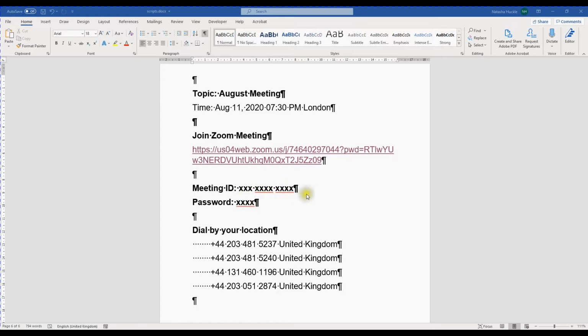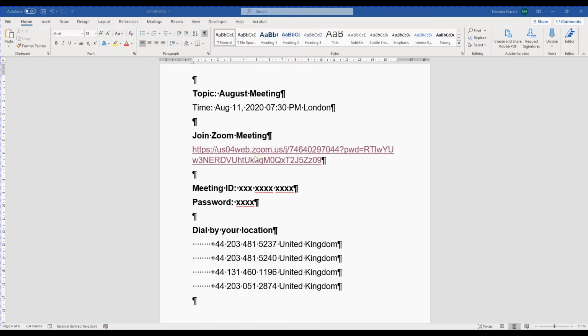You'll need to use these if you're joining your meeting from a mobile device like a tablet or mobile phone. You can also join your meeting by telephone, so your host may have also provided some telephone numbers that you can ring, and you can use any one of these. If you are joining by telephone, you will be charged for the call at a local rate. The cost will depend on your provider. You might be able to use any free minutes you have if that's included in your plan.